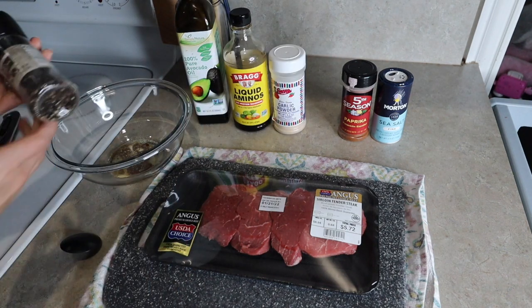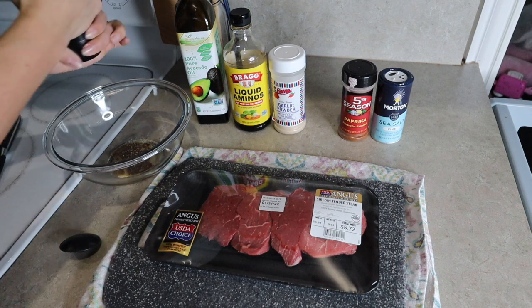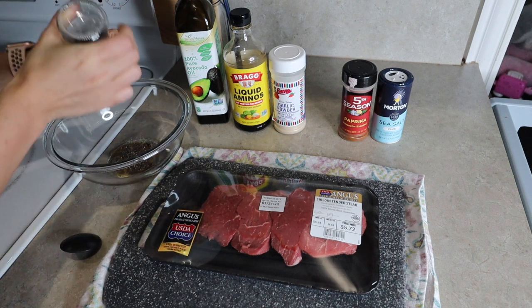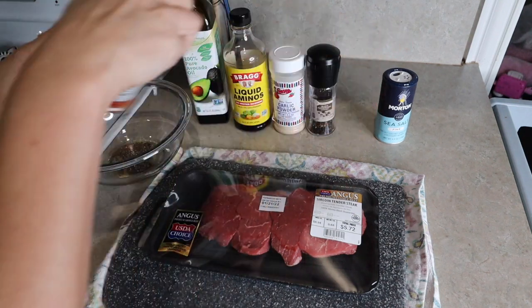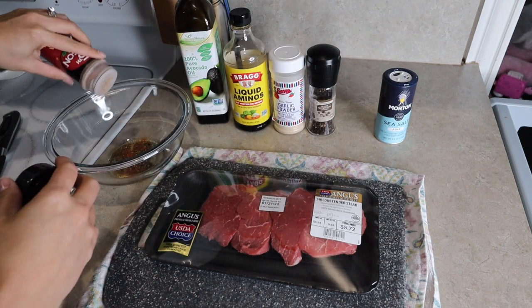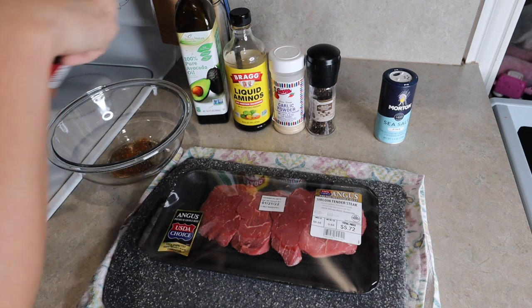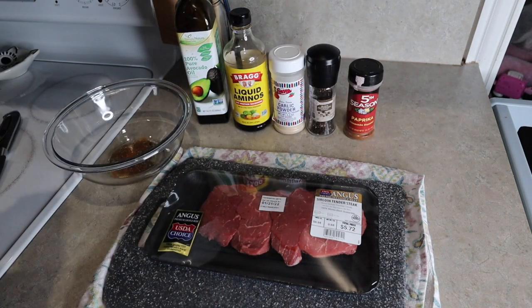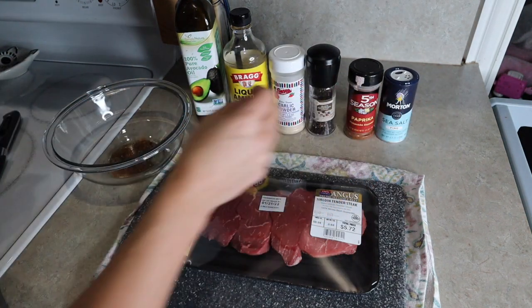I'm just making a marinade for the steak, and I actually put this in the fridge and let it marinate for about an hour and a half before I started cooking it. So as you can see, for the marinade, I'm using avocado oil, liquid aminos, or you could use soy sauce, garlic powder, black peppercorn, paprika, and sea salt.